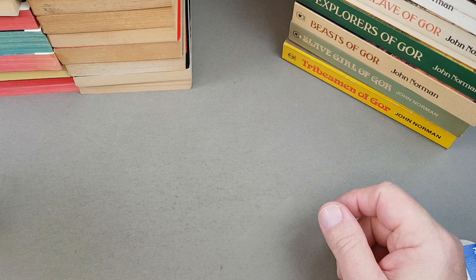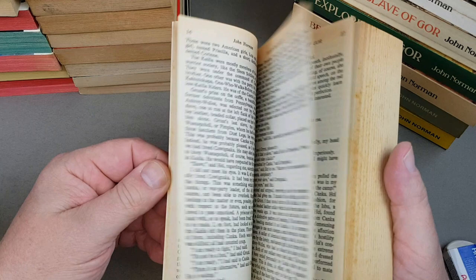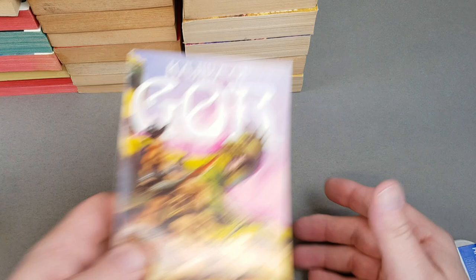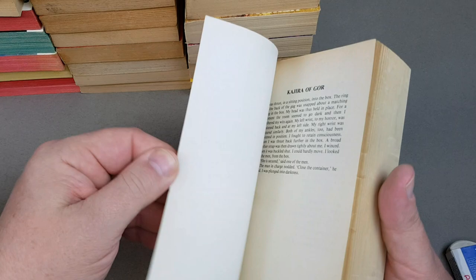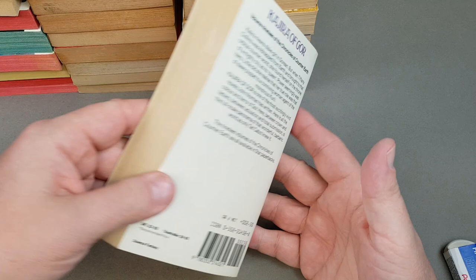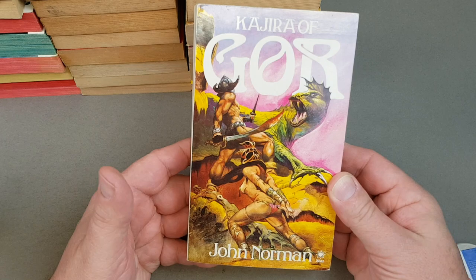Blood Brothers, first of that, the Real Giants. That's quite nice with a little flash on the back. I think this is another one which is quite scarce in first, so I'm not sure what printing mine is. Yeah, mine is the first, 1983. I just remember that being quite a tough one to get. Great, great artwork. I wonder if that's credited to anybody. No, no such treatment in the British ones, but it looks slightly familiar. I don't think it's Ken Kelly again, but you never know.